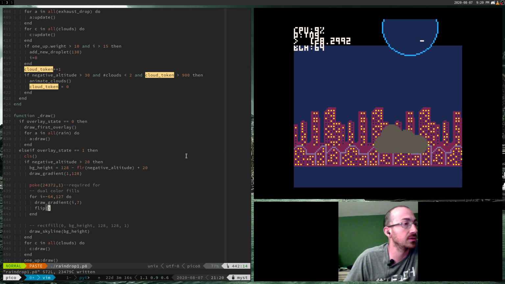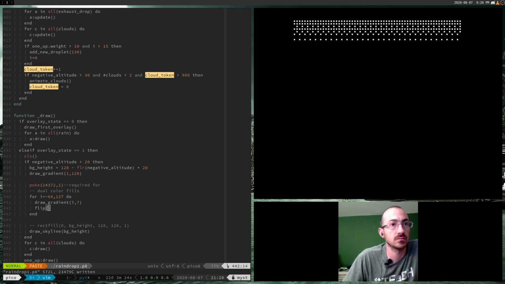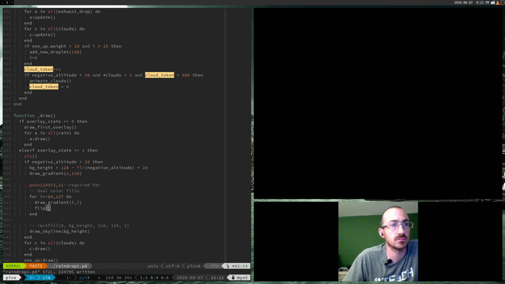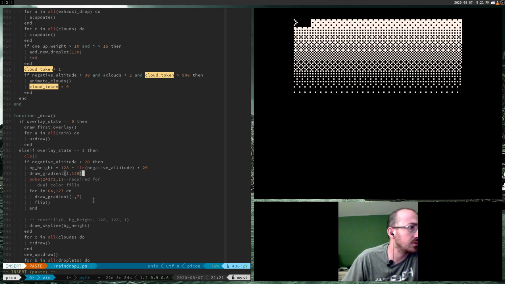And then, okay, probably not what we want over here. We probably want this static gradient. And color 1, so there it is, draw gradient I7. One 128.